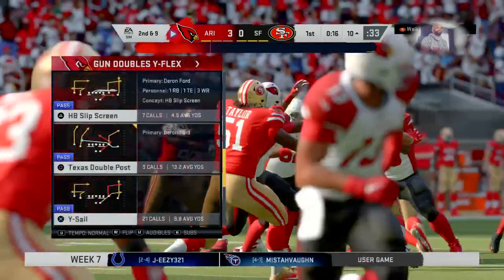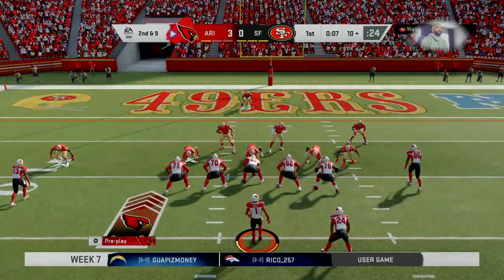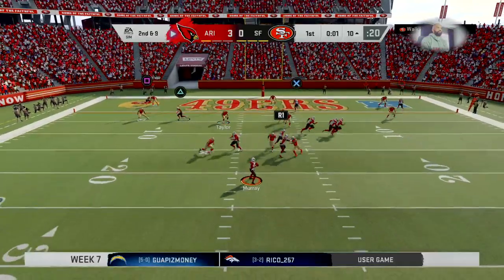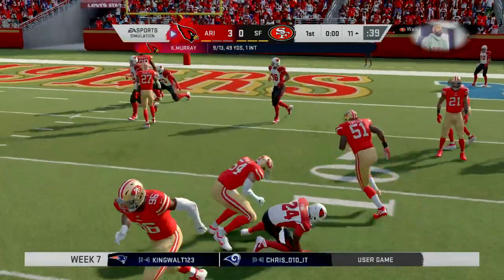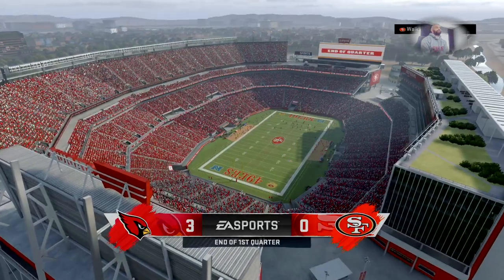One thing you're hoping for when you run drag routes, you're able to hit a receiver in stride, and he can pick up a lot of yardage after the catch. But in this situation, the defense was effective, able to stop him before he gets a good head of steam going. Looking to throw again on 2nd down. Murray, launch a screen pass. That's complete. 3-0 after 1 on EA Sports.